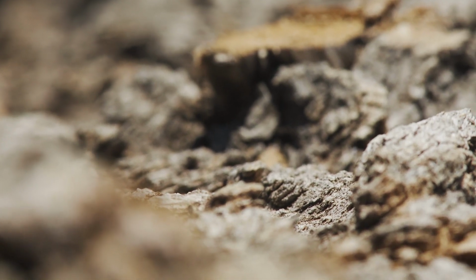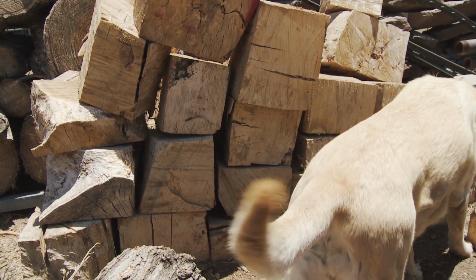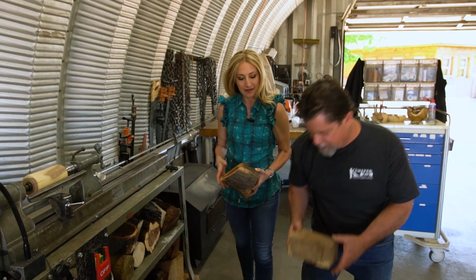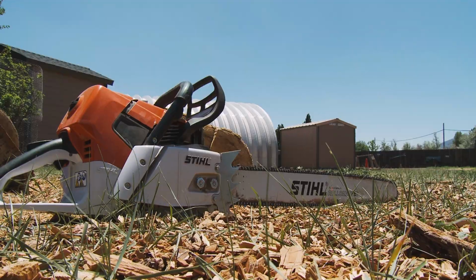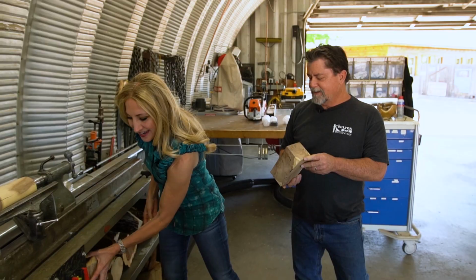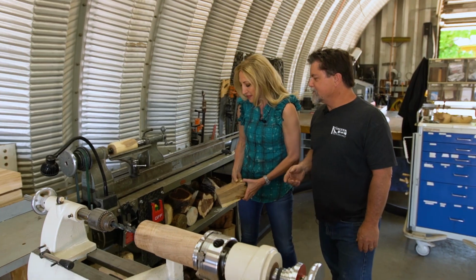If I hear a chainsaw in the neighborhood running, I go over there and see what's going on and take their scraps away for them. What's this? That is mesquite. Look at how pretty it is. That turns into this after I use that big chainsaw over there to cut the wood up. And then it goes onto the lathe where I turn it round.